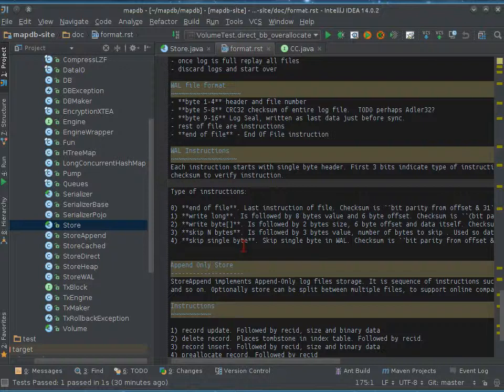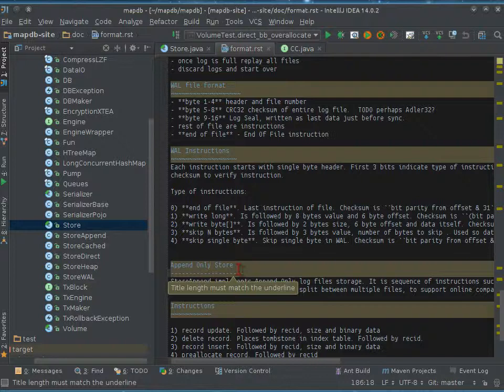There will be a manual, so this will be published as an appendix. It's already on my GitHub site, in the MapDB site project, so you can dig it out if you want. Just search for format RST.